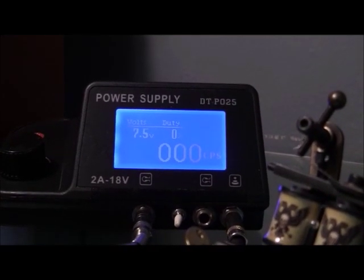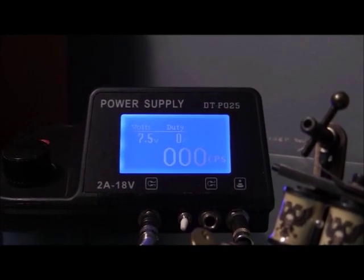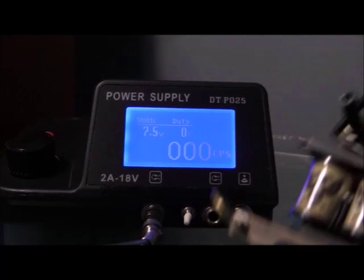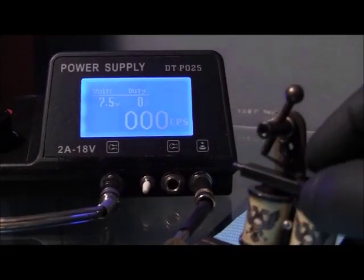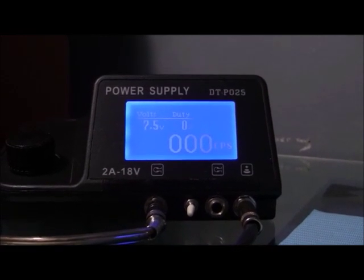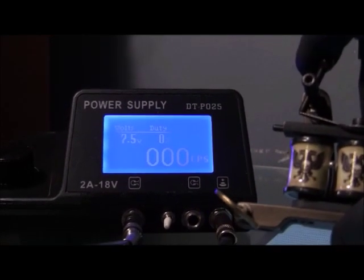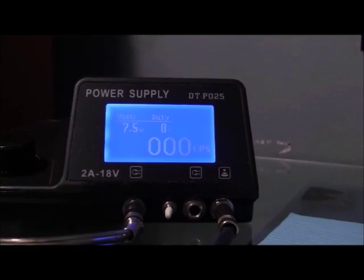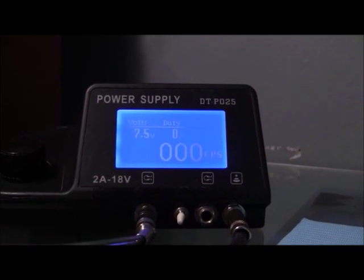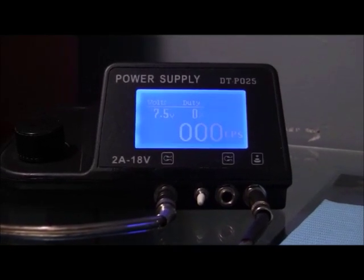.143, so it's running faster at 143, and our duty 57. It's a little high. I like to have it at 50 or 55. Because I have a power source with the speed on it, I can see that this machine runs faster. And usually for line work, you move your hand a little faster so you can get the outline in, and your client's not sitting there forever while you're tinkering with it.